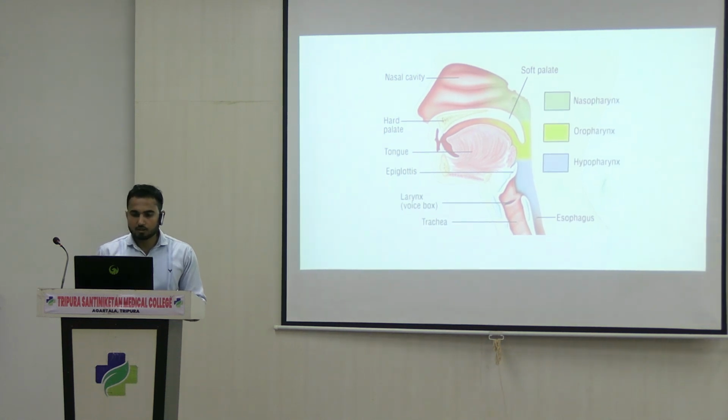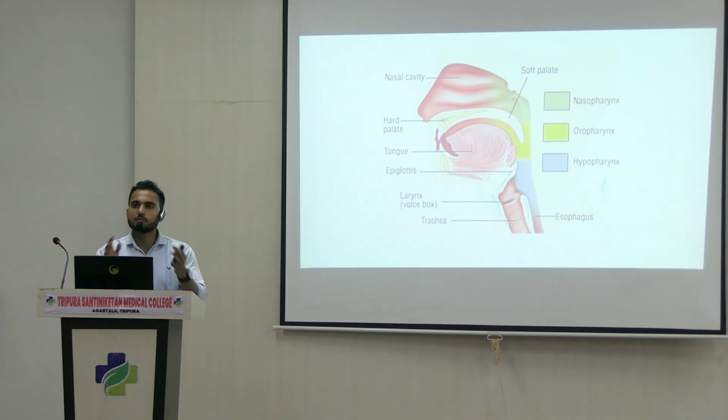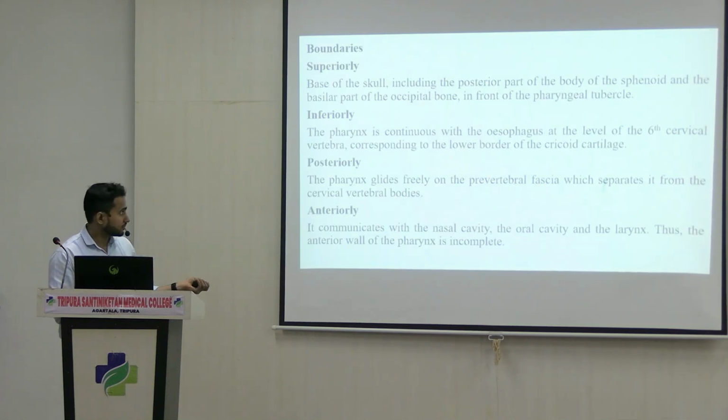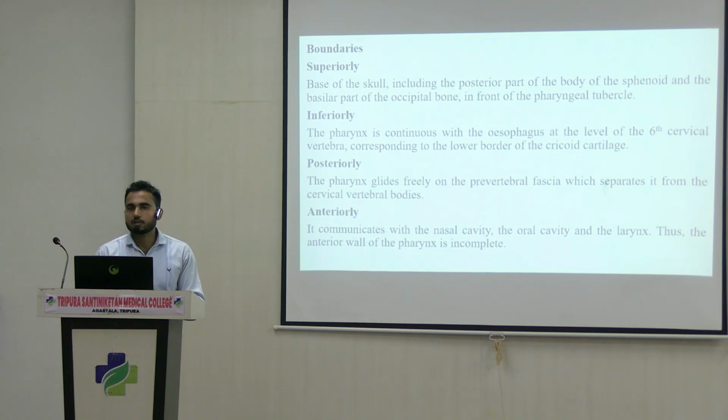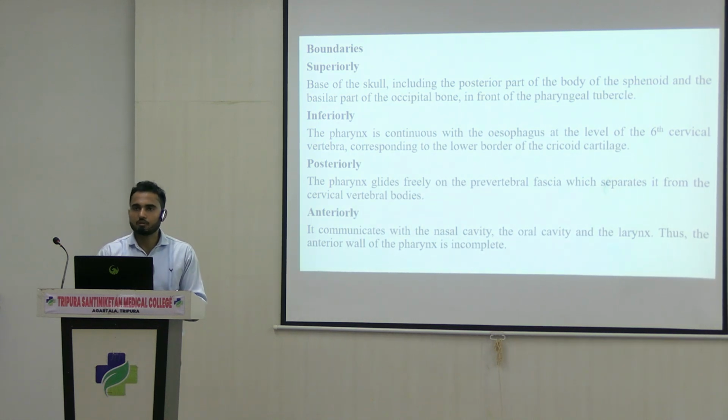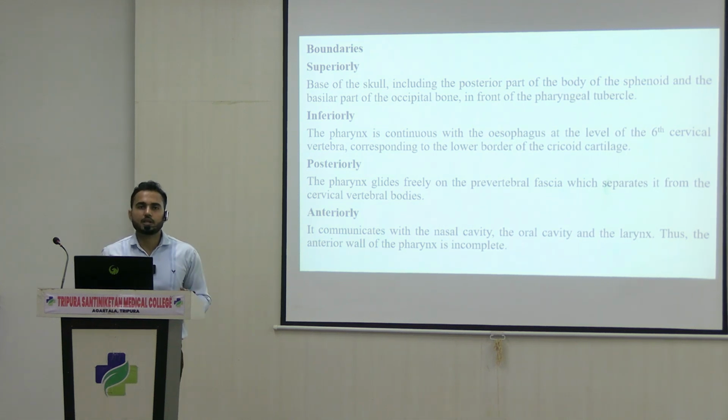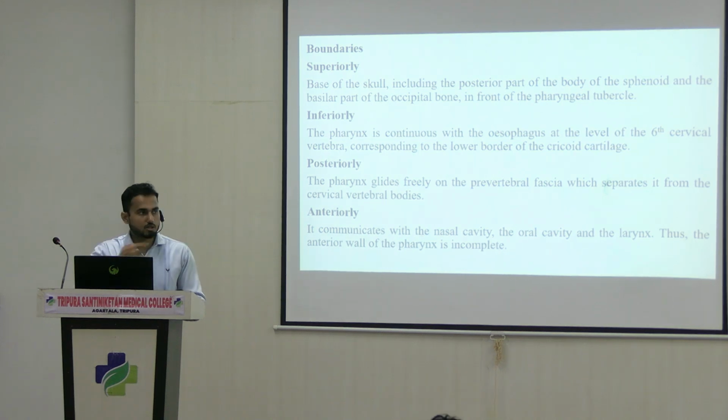Next, the boundaries, the overall boundary of the pharynx. In overall boundaries, what you have to know, when I have shown you the diagram, is what is present superiorly, inferiorly, posteriorly, and anteriorly. Boundary का मतलब क्या होता है? If I ask you what are the boundaries of this class, what will be your answer? So these walls are the boundaries of this class, right?